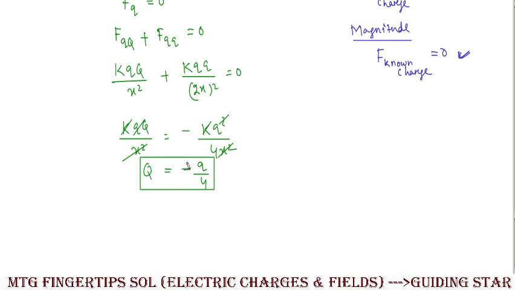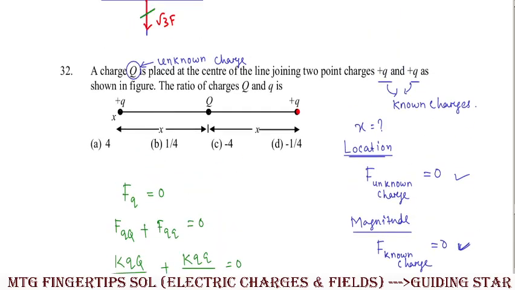And that should be of negative charge, clear. नेगेटिव साइन यहाँ पे क्या इंडिकेट करा है, ये एक नेगेटिव चार्ज यहाँ पर चाहिए. That means the ratio of these two charges q upon q will be equal to 1/4. इन दोनों का रेशियो यहाँ पे कितना होगा, -1/4. So option D will be the correct one.